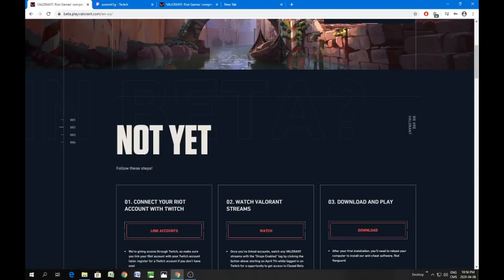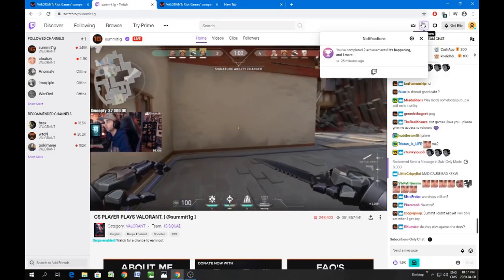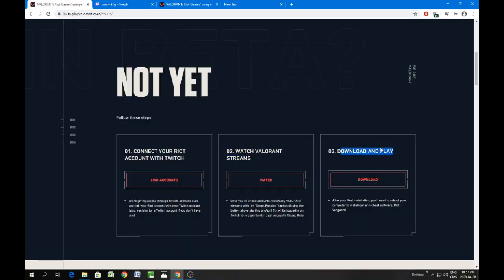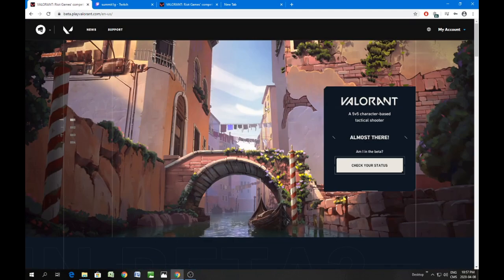So if you haven't yet, you have to connect your Riot account with your Twitch account and start watching some Valorant streams, and then after you get your beta key, which is located in your notification icon tab right here on Twitch, you can go ahead and download the game client for Valorant, enter your beta key and start playing.